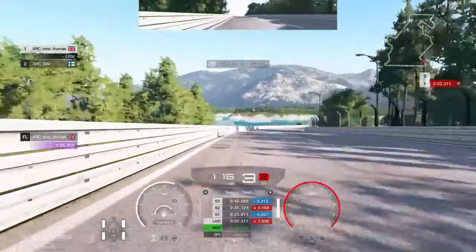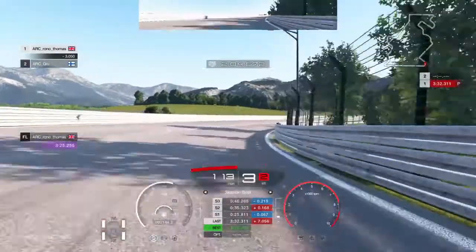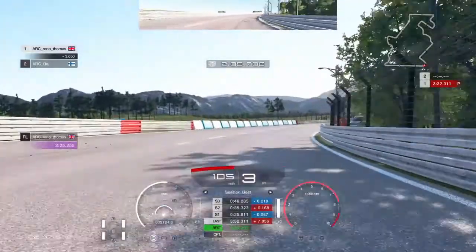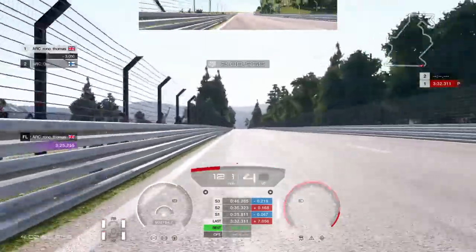The long right hander before the straight, you want to start from as wide a position as possible, moving it over to the right hand side, waiting to see the blue boards on the left hand side here before you get up to full power to maximize your speed down this very long straight.